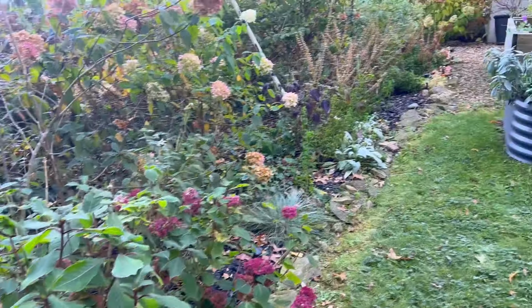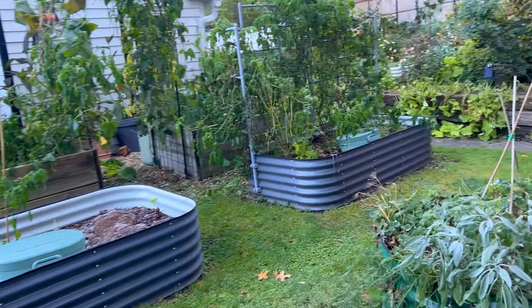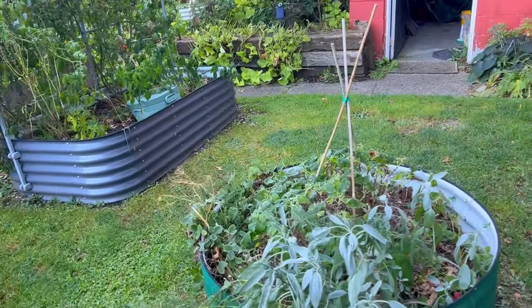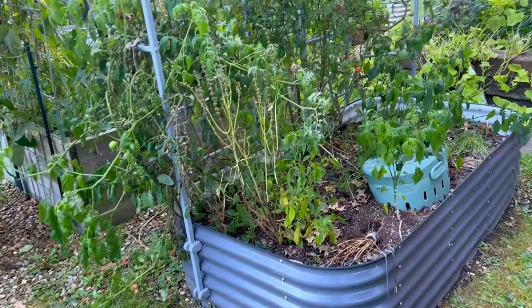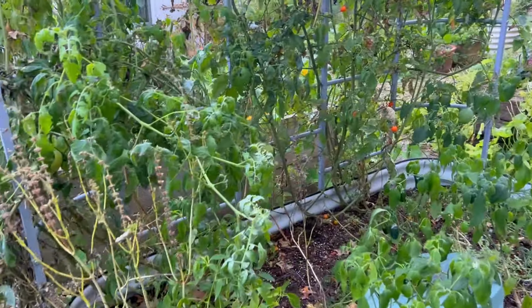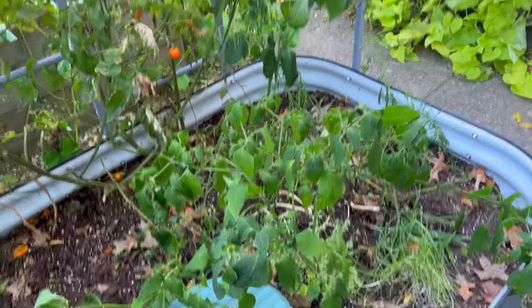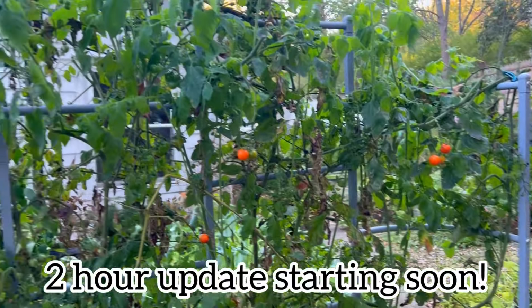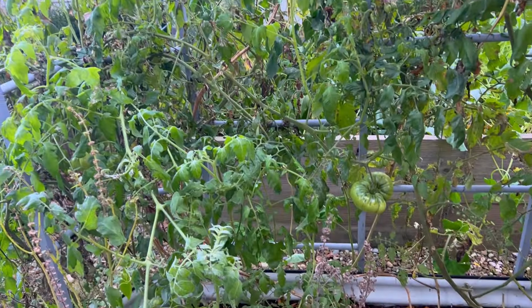All right guys, my hands are freezing, so I just wanted to give you a little update after our first partially killing frost. I will check back out here later today when I come out to do some work to see what actually is done and what isn't. Still have tomatoes that I need to get out of here, but yeah. So it has warmed up to 50. Let's see what has come back and what hasn't.